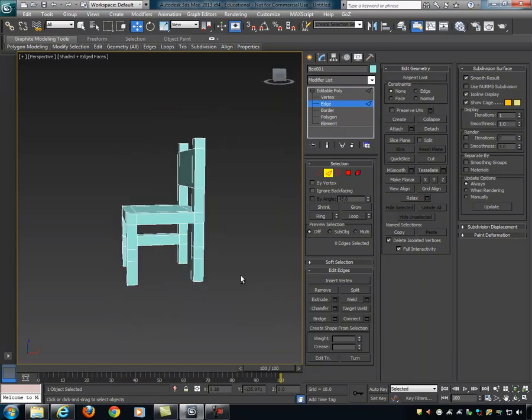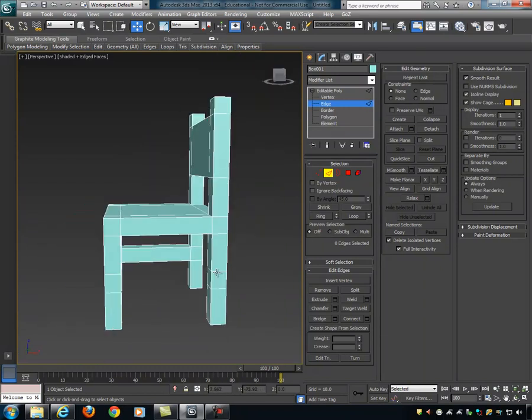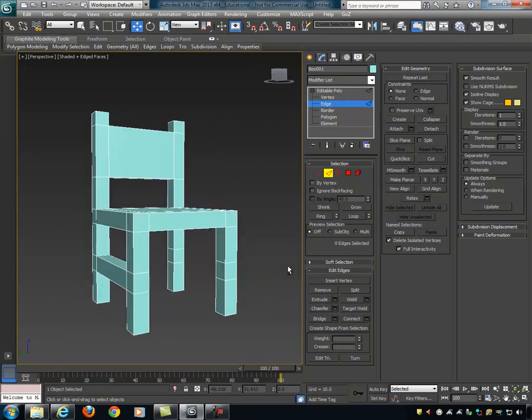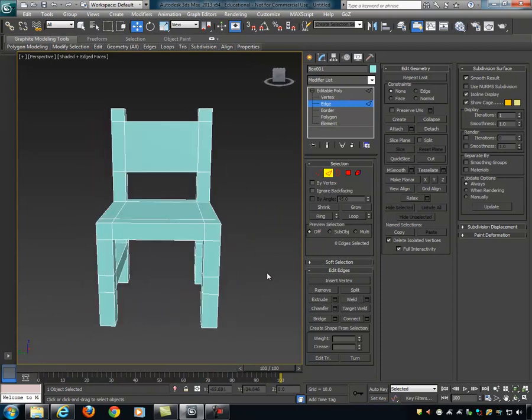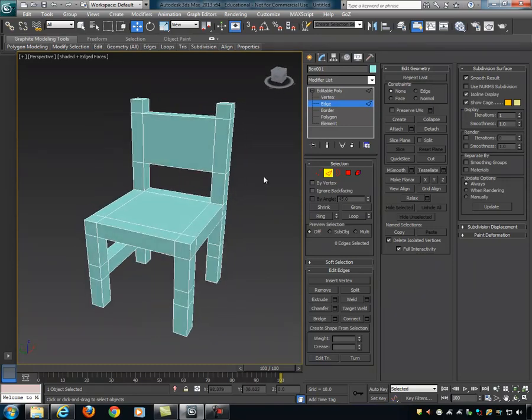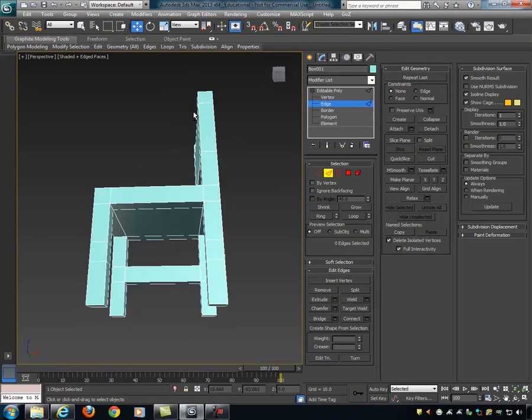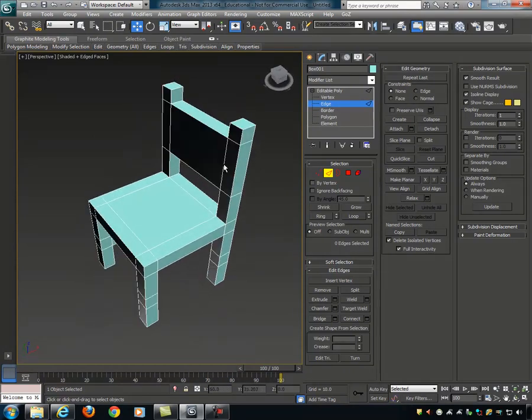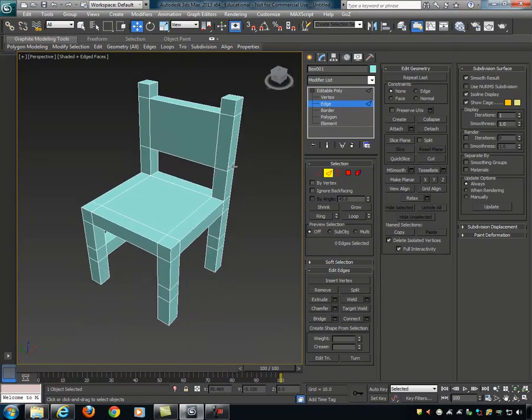And I mean, if you're building chairs like this, chances are you're just starting out in 3D graphics because no one's going to hire you to build this chair, right? And because it only took us two seconds. So now I want to show you, let's take this chair and start adding some more detail to it, all right? So I want to show you another tool that's available to you under the polygon menu set.